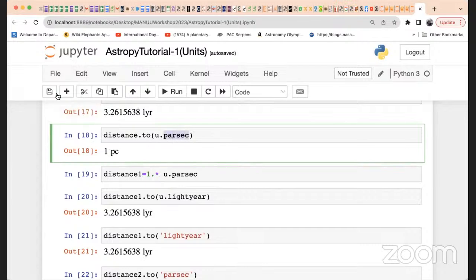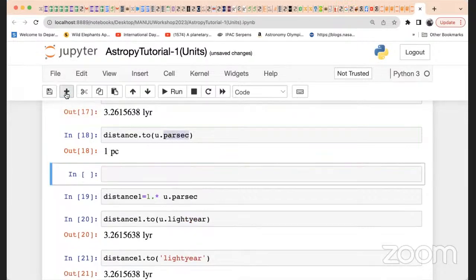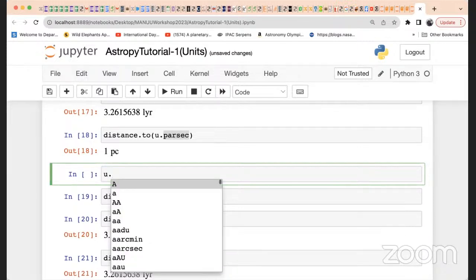So once you realize that this is how it is, you can see what are the various options. For example, I'll add a thing here, and I say dot and tab. It has various options here: capital A, small a, double A, arc minute, arc second, AU, and what are these, AB amperes and so on and so forth.